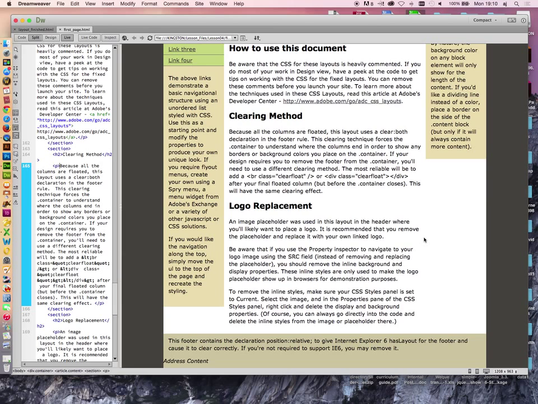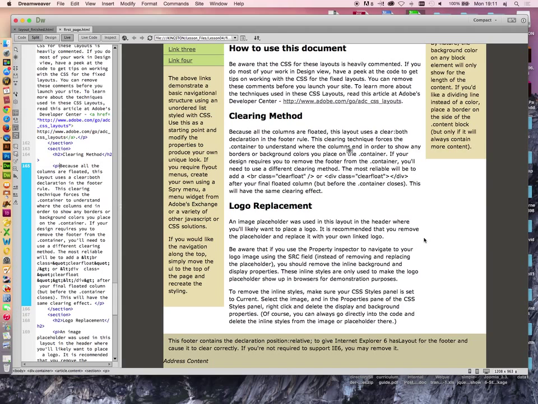And to understand what the clear float they're using here means: because the columns are floated, meaning that one column is floated left and the other column is floated right, the layout uses a clear both declaration for the footer rule. Basically, this footer has got a clear both, meaning that it's got to clear both the right and the left to be put in place. Does that make sense? Perfect sense, because the two are floated.